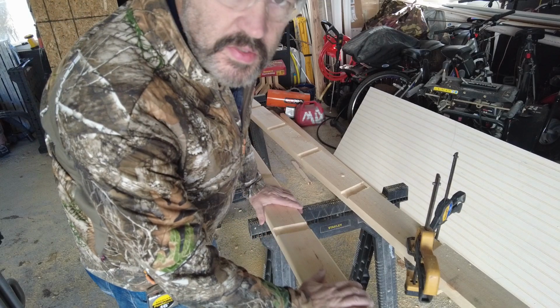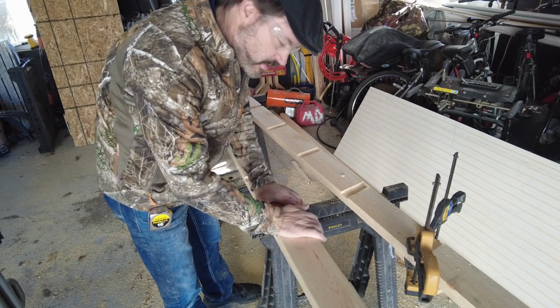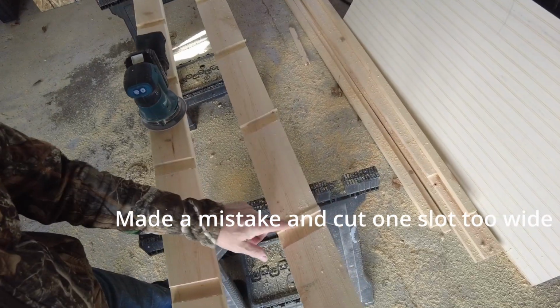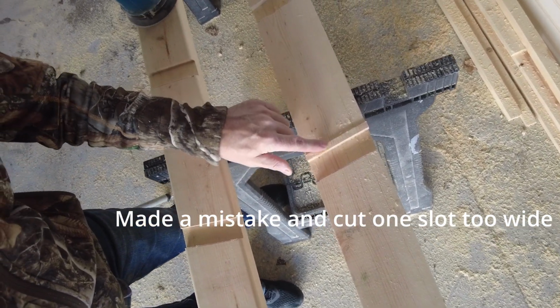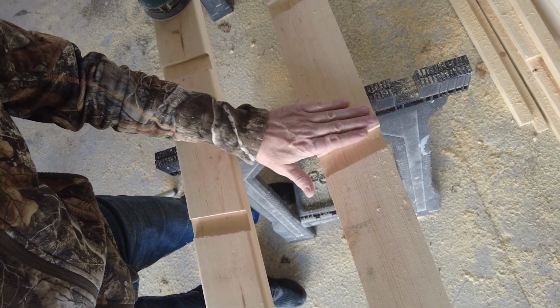When you router a nice edge on these boards, they just give it more of a furniture type feel to it. So they feel really, really good. So there is my repair right there. So I'm going to sand that smooth, and then it should be good to go, man.